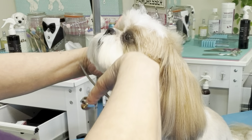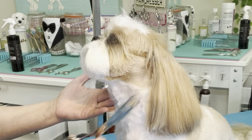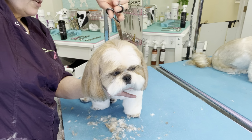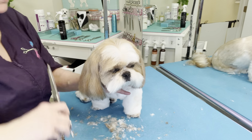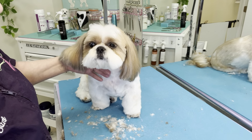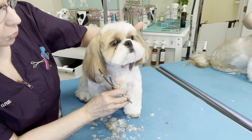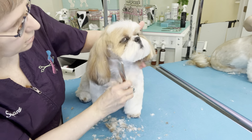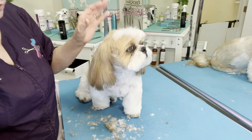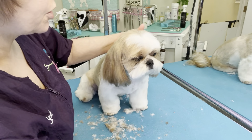I know a lot of people say, well, that's just the way it's done and that's how you keep control of their head. And I get it, I understand. That's how I was trained too. When I started using more fear-free techniques and I started looking at what was making dogs more resistant to grooming, I started reevaluating the things that I do, how I hold the dogs, where I put my hands, and just being more considerate. And I think it pays off in dividends when the animal is more cooperative because they're more comfortable.